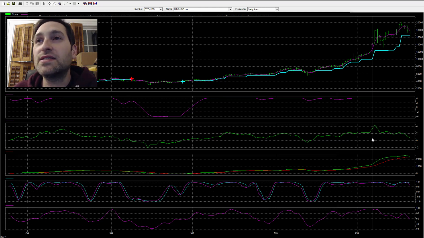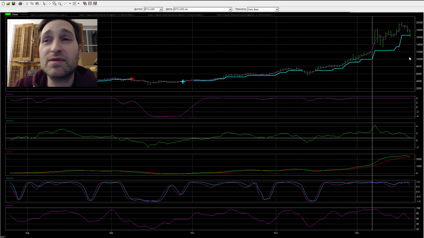So now the market had this big sell-off. Now everybody's saying, oh my God, it sold off so much, it's a huge sell-off. Well, not really. We were waiting for this. We were waiting for it to come and hit this blue line, to come closer to this blue line here. So it's not something we're really shocked about. We were saying that this was going to be happening for some time.